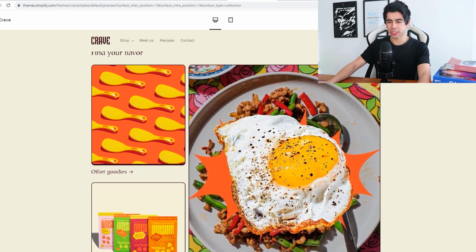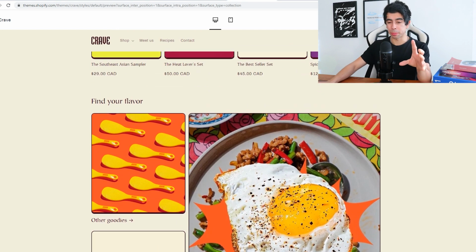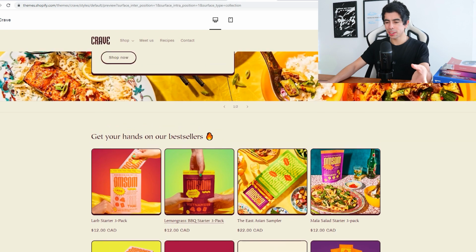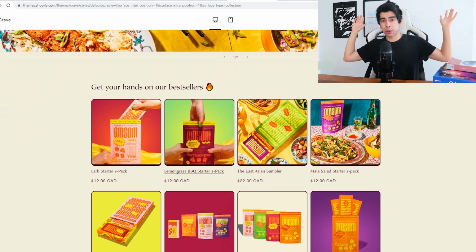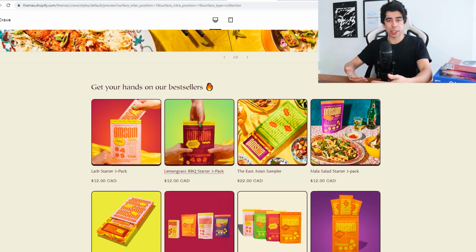The visual storytelling is so good. Of course, the product photography here really does a lot for the brand and the overall website design. It's very vibrant and fun, but you could achieve the same results with a very simple setup. All you have to do is buy some sort of vibrant background textile, like a fabric that you could use, and then use your iPhone camera to take some really good pictures.